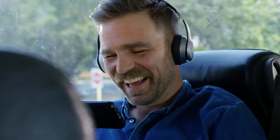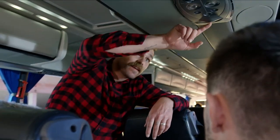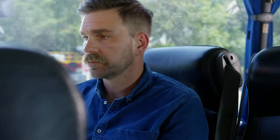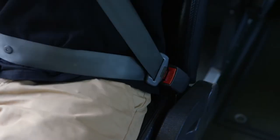Everyone's got their own seat, which you can pick out online or through our travel or call centres. Make sure that you're in your seat when we take off. Any empty seats could be allocated to someone else joining the trip en route. We're all about safety — this Greyhound has seat belts and they must be worn whilst the coach is in motion.